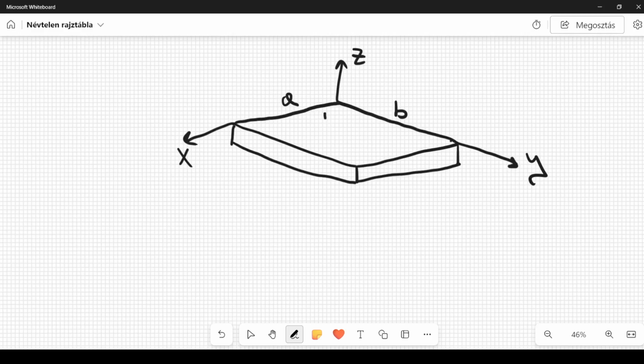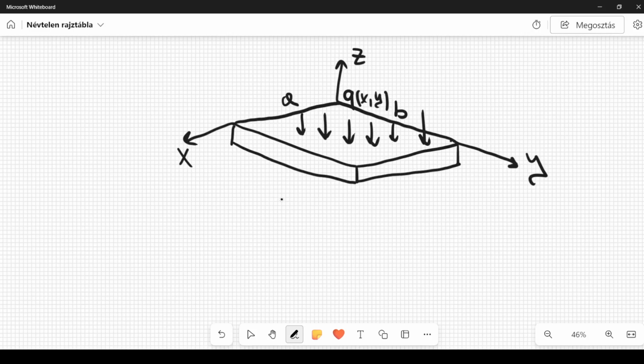And we have also some loads, and these loads can be represented as a function, let's say q of x and y. You can see that this function depends on these two coordinates. So depending on where we are on the plate, the intensity of the load might differ because this is a function. So it might also be a constant, but we want to be more general, so this is a function. And these loads here are perpendicular to the plate, so they are along the z direction. Z is the normal to the plate.